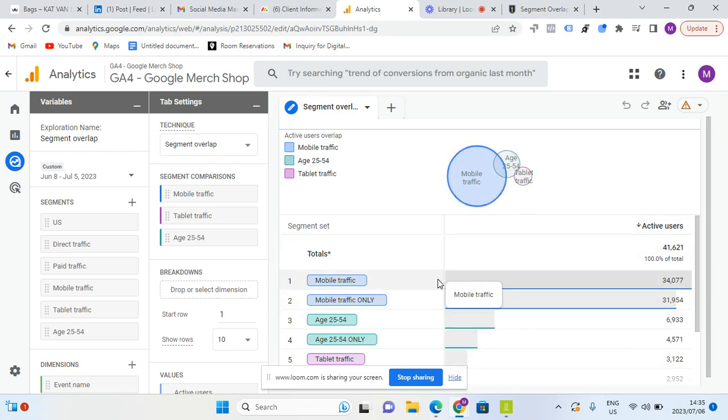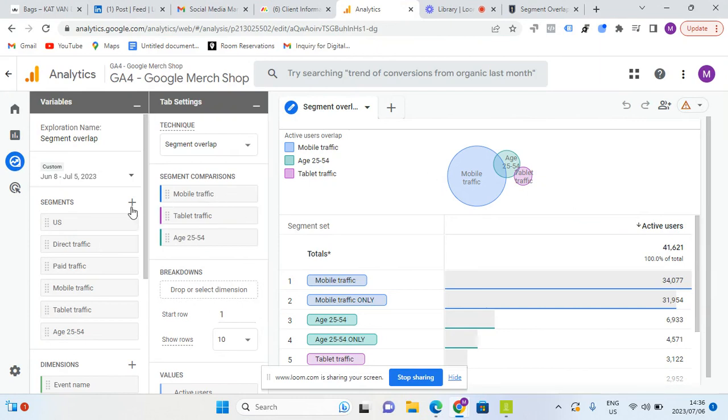And just to explain what this little graph shows us, quite simply, is mobile traffic and tablet traffic obviously don't intersect because they're two different types of distinct users. But we can see people between these ages, how many of them happen to be mobile users and how many of them happen to be tablet users. So it gives us immediately quite an easy way to visualize how big an audience is, how it compares to a slightly different audience that we're trying to analyze. So from a visualization perspective, this is a very powerful tool.